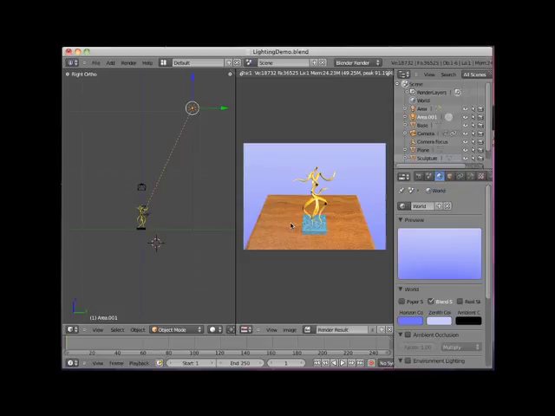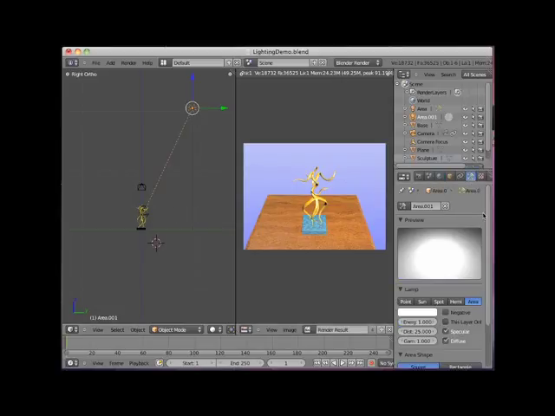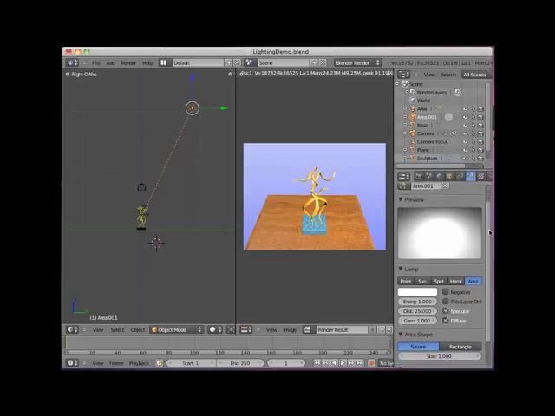Unlike the sun and hemi-lamps, the area lamp's position relative to the object is quite important. Usually area lamps are placed in a scene so that the illuminated objects are near the end of its extension line as seen in the 3D viewport. I'll click on the Object Data icon in the Properties Editor, which displays all the area lamp controls.